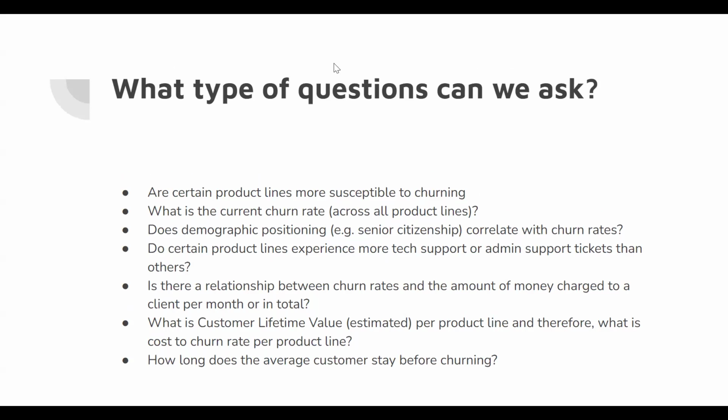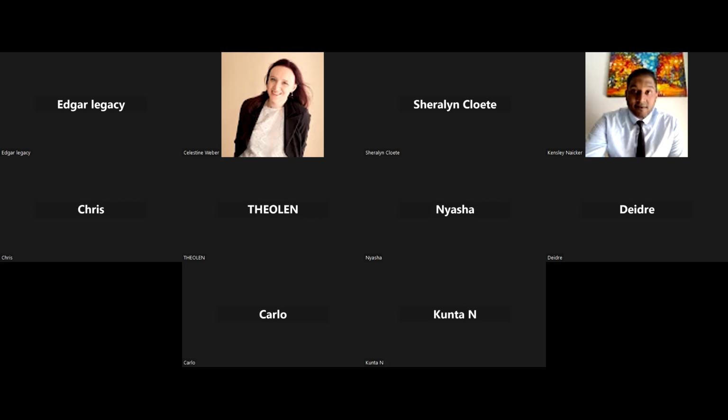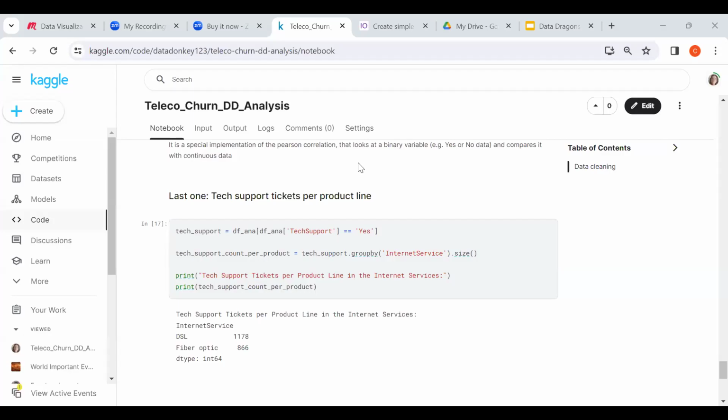Let me just share the different things. And the nice thing about this is that this particular data set was stored on Kaggle, giving everyone the opportunity to start building their Kaggle profile at the same time. So, yeah.